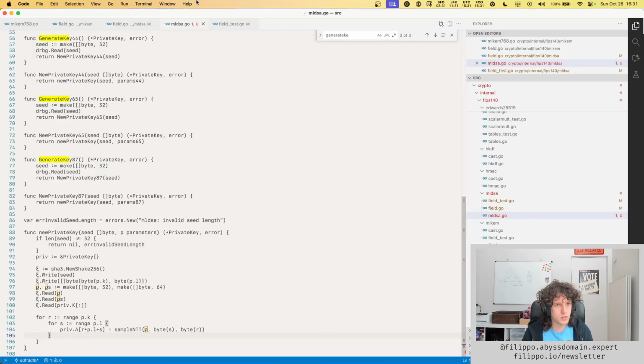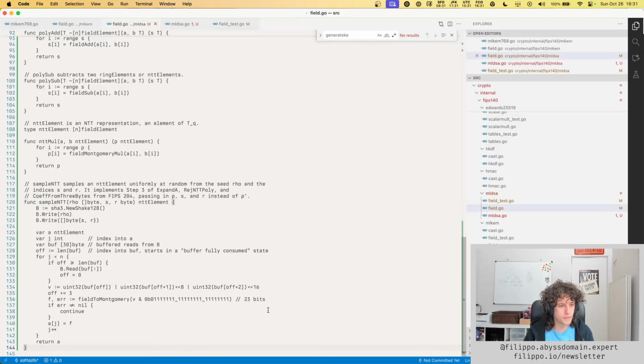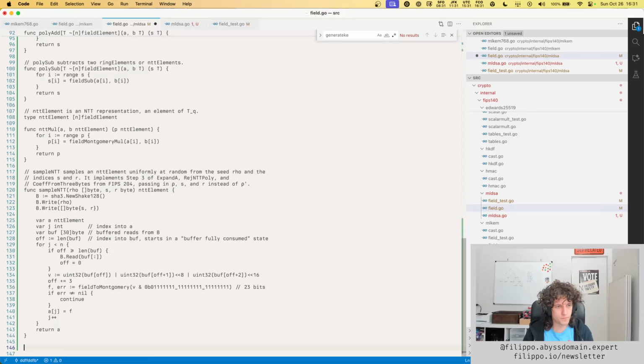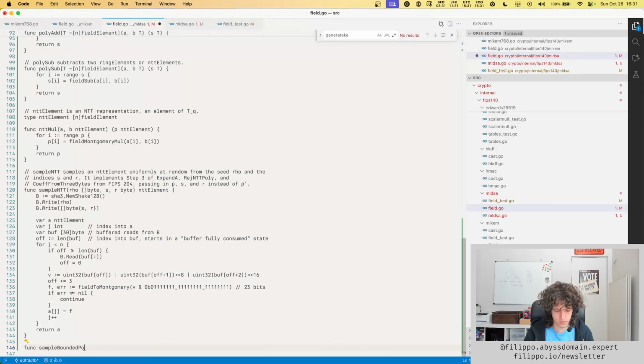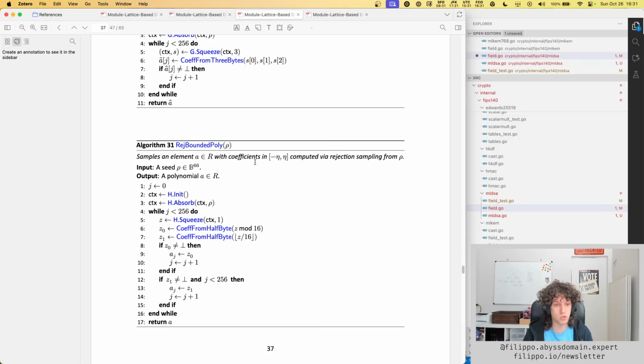Okay, so func sample bounded poly. It takes a row and it takes an R, which I'm just going to make a byte, and if it explodes, then I'll have learned why they don't.